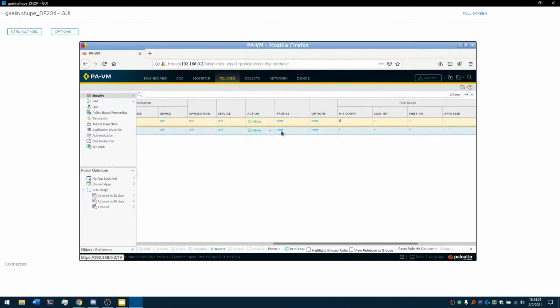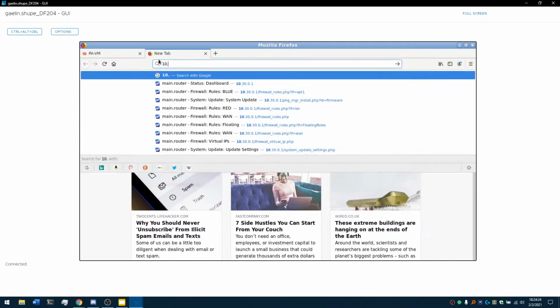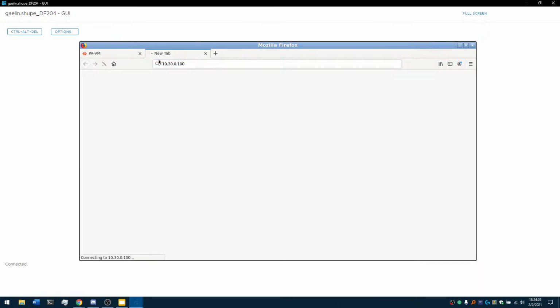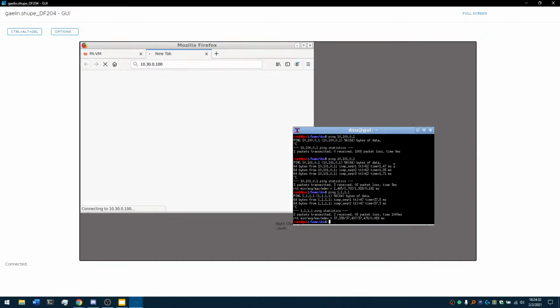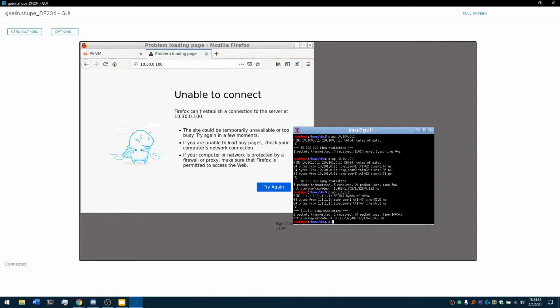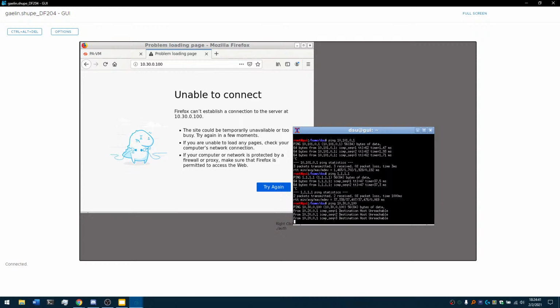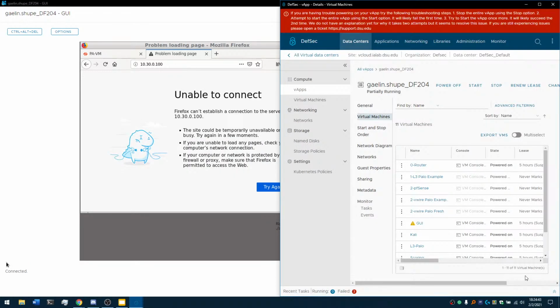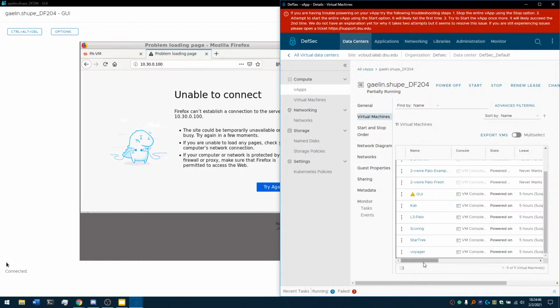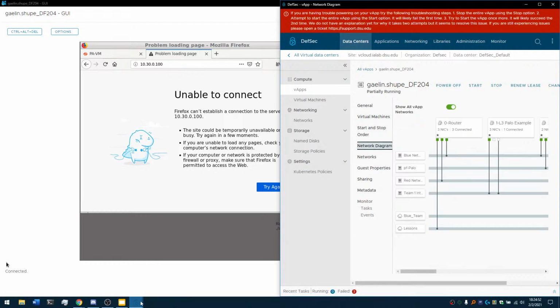All right, so back to those security policies I was talking about. Currently, we just have this allow all rule. All traffic can go through. So if we go to the scoring engine, this VApp has a scoring engine in it, it's not going to work. Okay, why does it not work? That's concerning. Interesting. Yay, more live debugging. The scoring engine is up. Is it plugged into the right network? Hopefully. So our router's up, and the scoring engine is plugged into the right network.